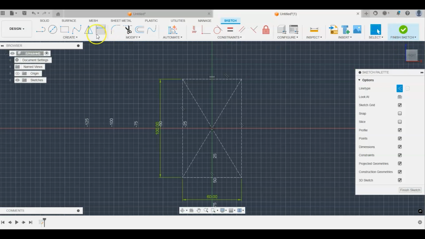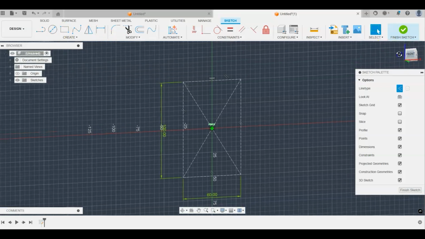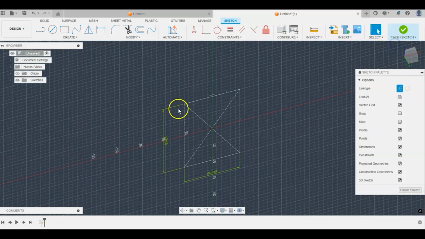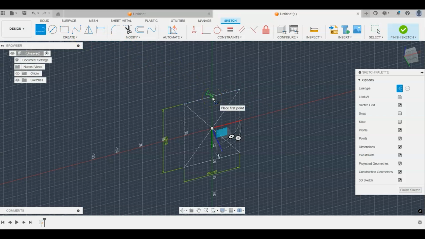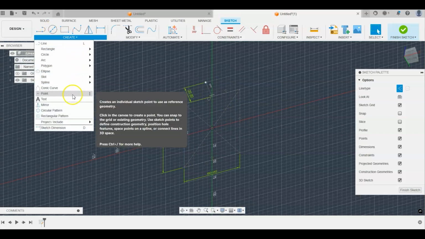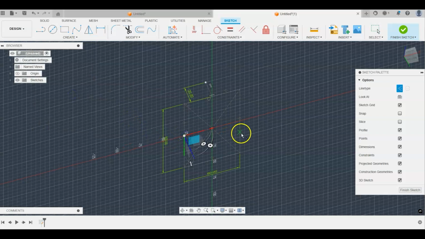Okay, so next thing, we're going to rotate the drawing slightly so it sort of looks a little bit like it's in 3D. And then we're just going to draw another line out from the center point at one of the top lines there. And we'll just draw along that blue axis there, and we might come out, say, 20 millimeters out from there and hit enter. Next thing is what we can do, I'll create some little points here. So I'm just going to create a point on there and a point there. So that's another little reference point for us, okay?